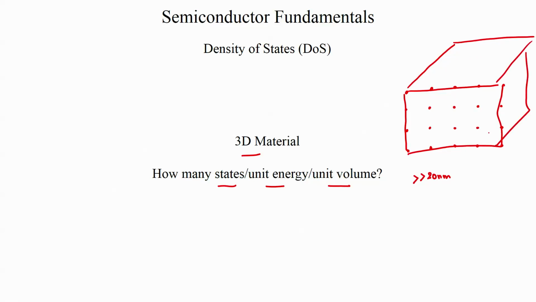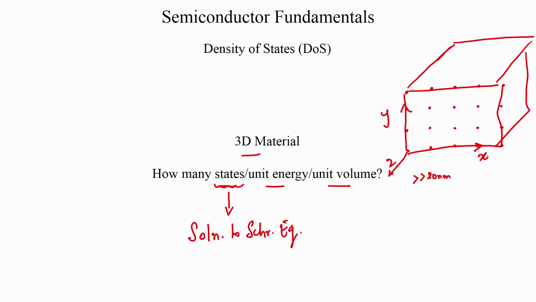If you have a Cartesian coordinate system and you label this as x, that as y, and this as z, then you have a lattice that is significantly large in the x, y and z directions. So, the density of states is going to give you the answer to the number of chairs, so that you know the number of students. It is an important question to answer if you want to calculate the concentration. So, we want to know how many states, and what are states? States are basically the solutions to Schrodinger's equation.